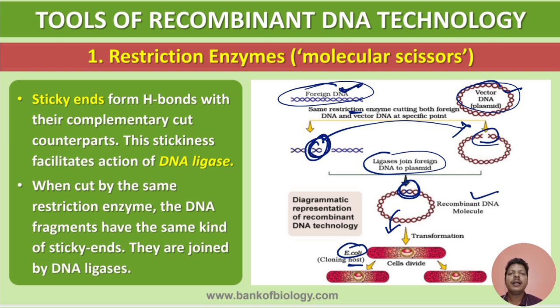This foreign DNA produces a special type of antibiotic. But E. coli does not produce this type of antibiotic. So for that we have to insert this particular DNA into a host, that is a vector DNA, a plasmid, and then it is transferred to the E. coli bacteria. After transformation, the E. coli divides. When it divides, E. coli is able to produce this type of antibiotic because this DNA is given to it.